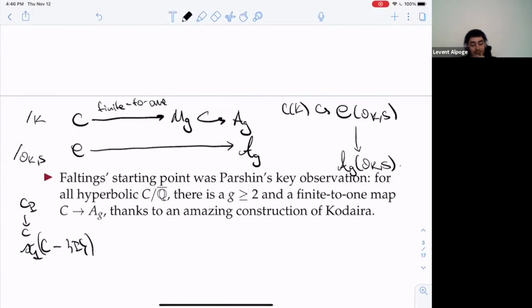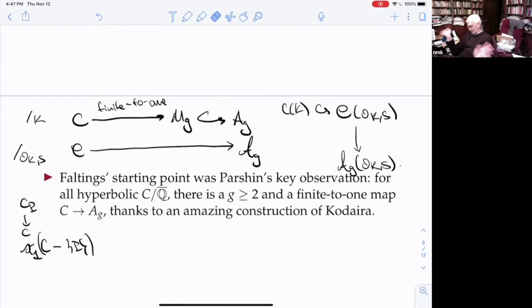This is going to take too long and I might screw something up. But the point is that you take a cover ramified only at P, and then you maybe throw in some two-torsion, all the two-torsion points or something like that, by taking a large double cover. But I can give you a reference for this because I'm not going to use it.